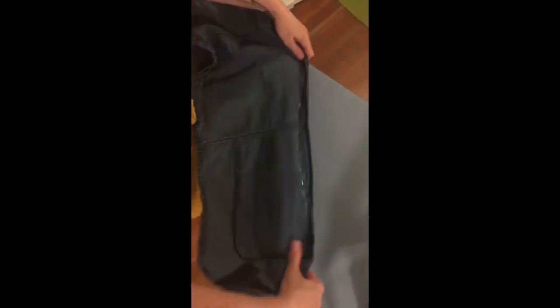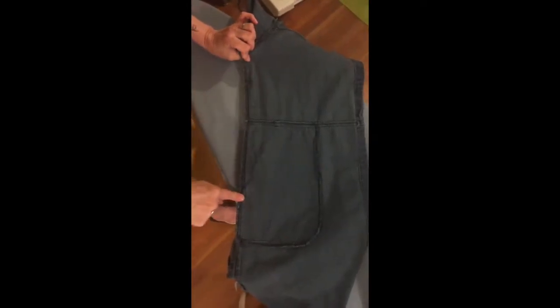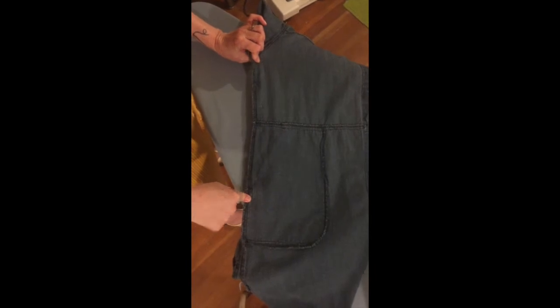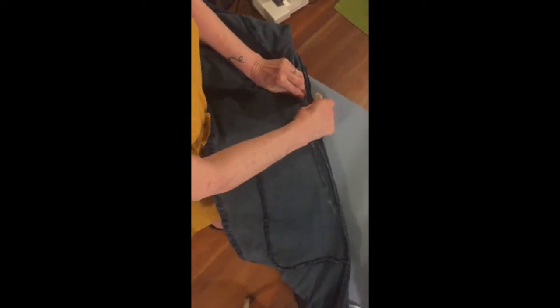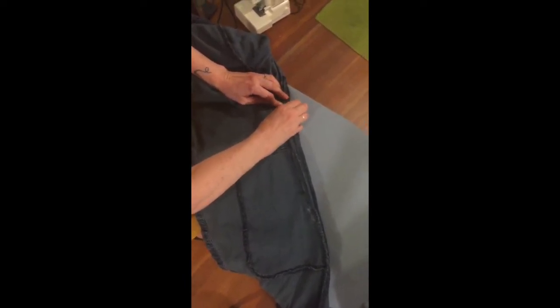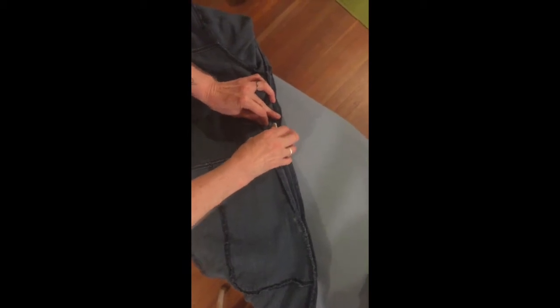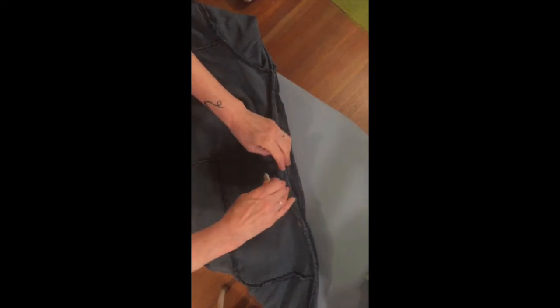But remember how we always have to sew top down, so I can't just flip it and transfer my marks there because it's going to put my dress on the wrong side of the machine. So what I'm going to do is open this up because I need to have that new seam line on this side. So I'm going to just chalk where my pins are on the other side seam.